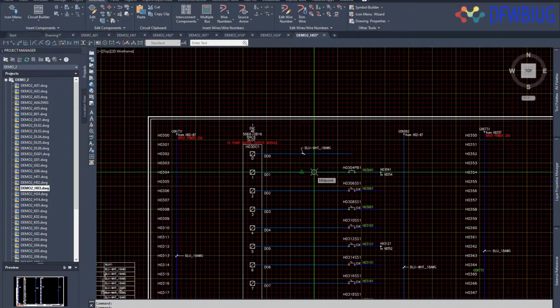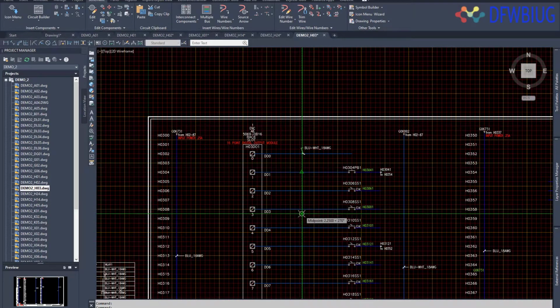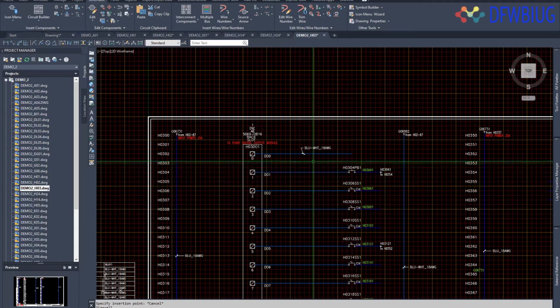Now, if I put this light in here, what's going to happen to my wire numbers? Absolutely nothing is my answer, because I don't have wire numbers here. You see what I'm saying? These are the wires. Oh, because you get the wire numbers on the other side of that component, not on the left side. So we're just going to do this the right way.